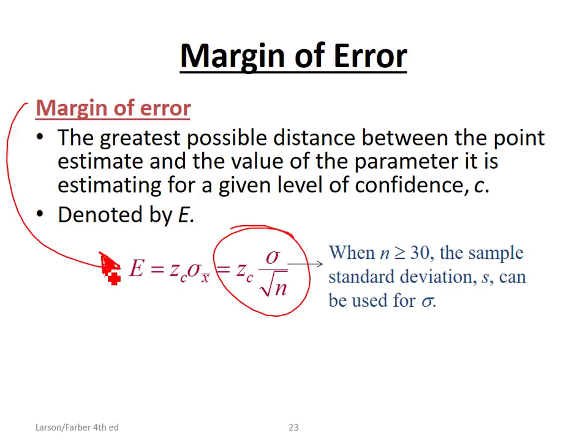This works well when your sample size is larger than 30. Actually, it only works when your sample size is 30 or larger, I should say. What happens as the sample size gets bigger? It's better and better, all right? So the bigger sample we can take, the better off we are. But we need at least 30 every time.